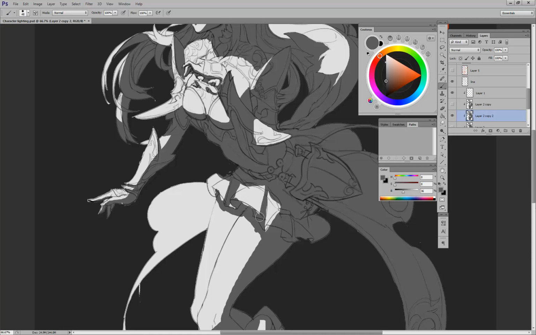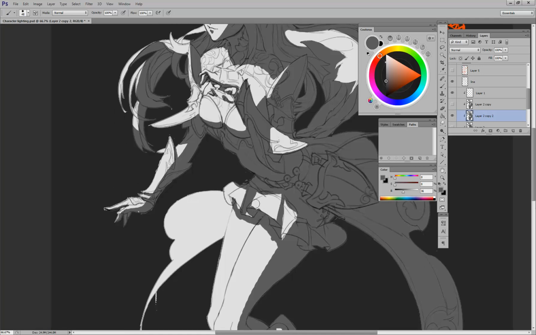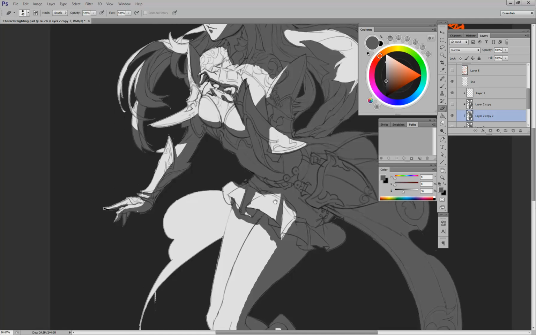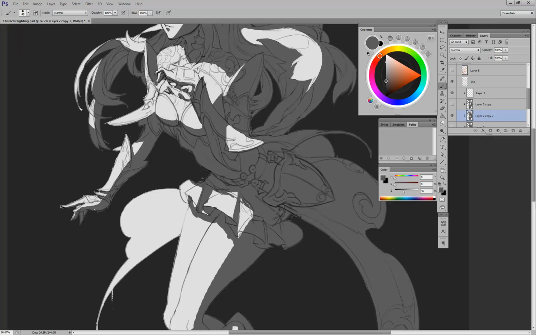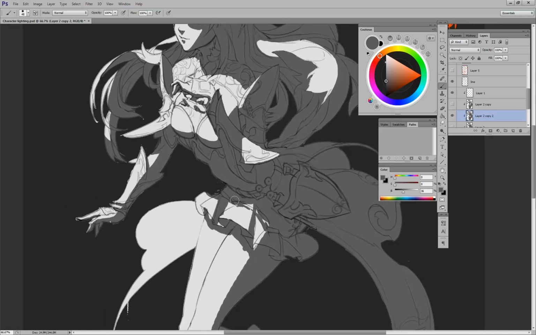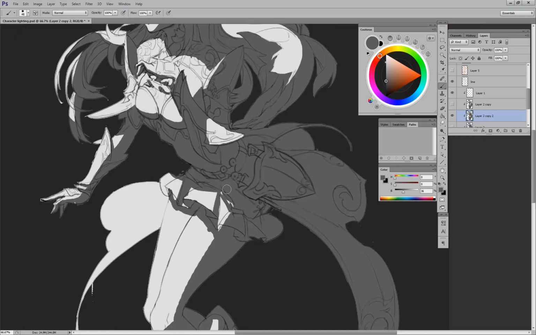Right, and move to the skirt. So here we'll have a cast shadow from the upper body.